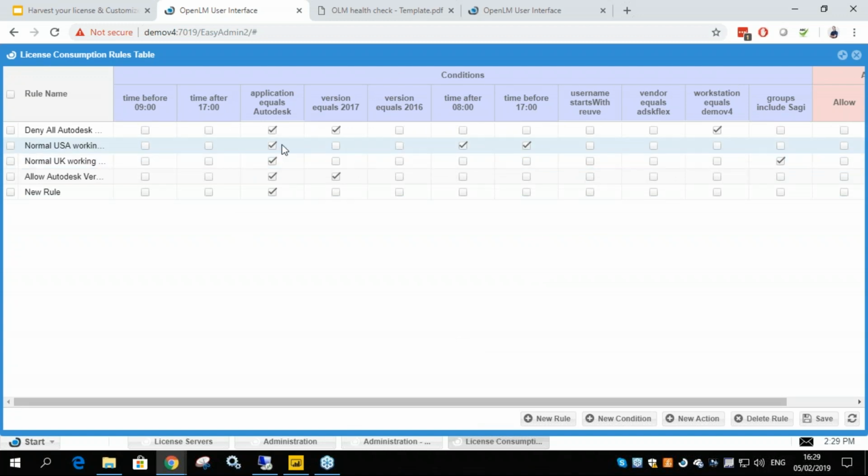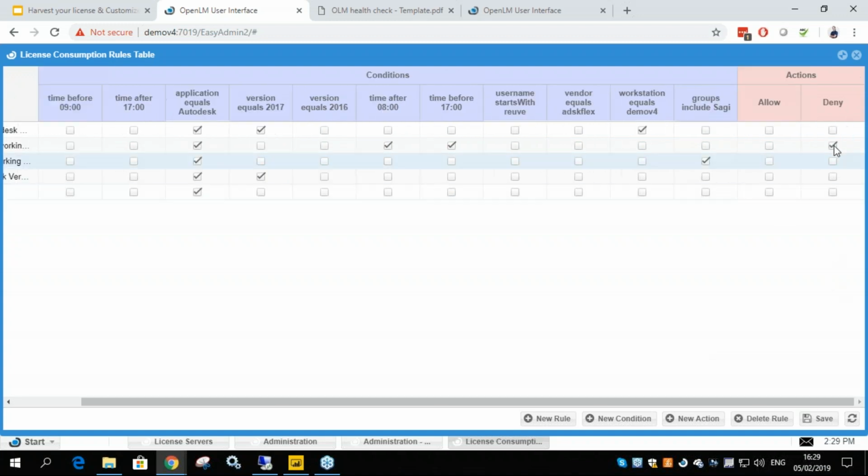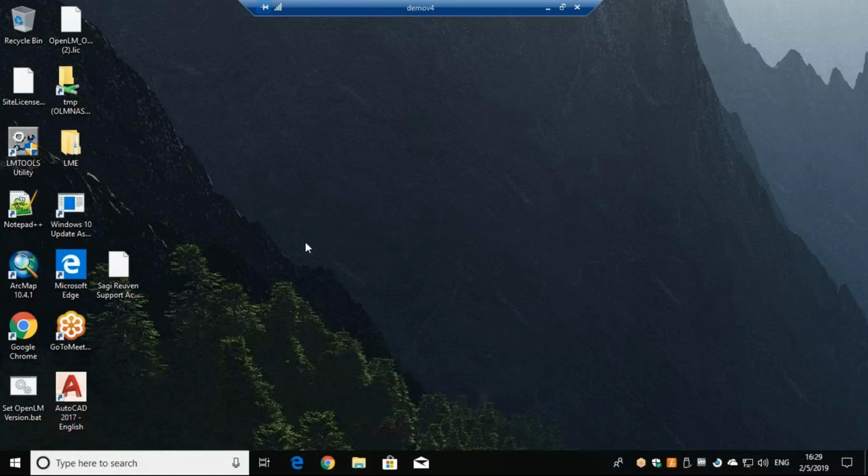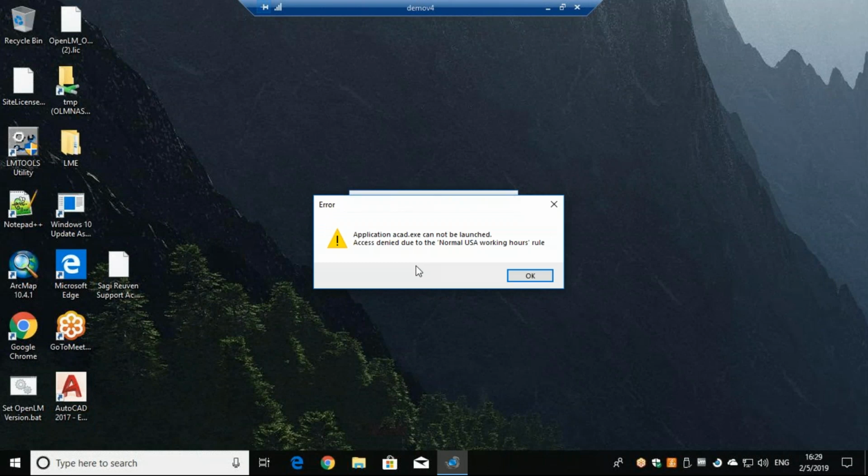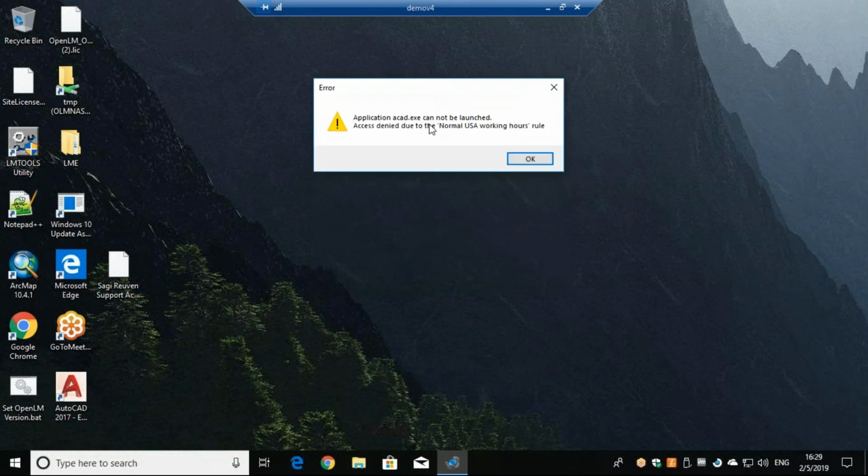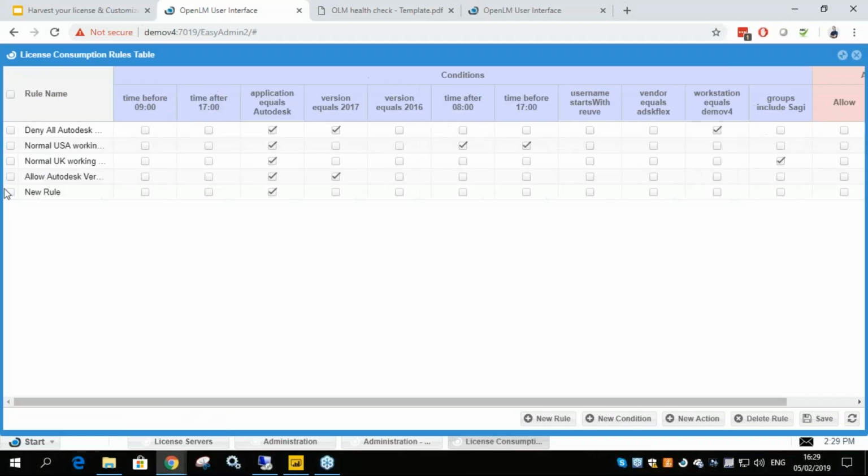So if the application is Autodesk, which we are about to pull, and it's between 8 and 5, which is now, then deny usage. So let's go back to the workstation. And now let's try to pull the license. So now I get denied due to normal USA working hours rule. That's the rule I set right here.